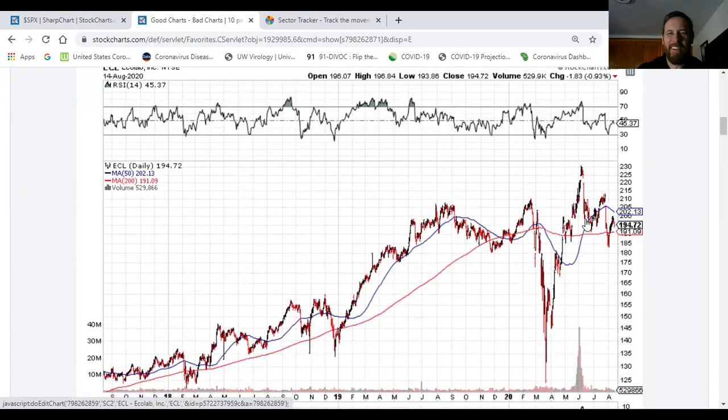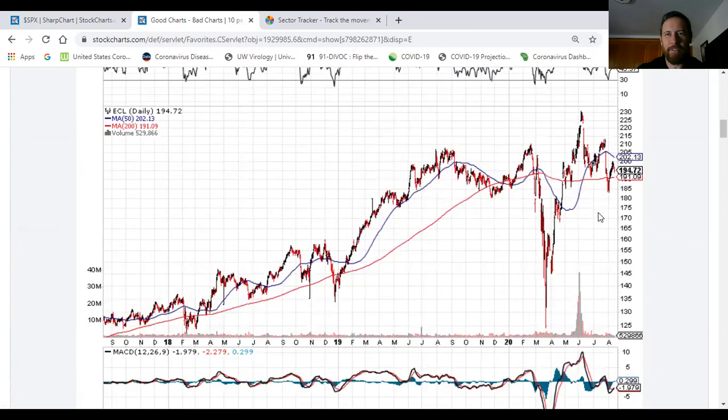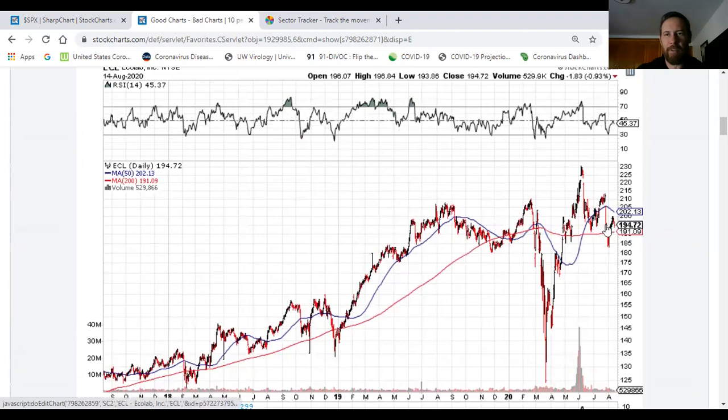Ecolab, this one's like a love it and hate it. We all have to wash our hands now a lot more. Cleanliness is obviously far more in demand, but the lack of people going into offices is definitely going to hit this, and the lack of restaurant patronage. You've seen declines in that. You've seen a decline in this stock. So it's a love it and hate it kind of stock. Not much information, just chart-wise, not a lot of information here. Maybe you might use that 200-day as a buying opportunity.